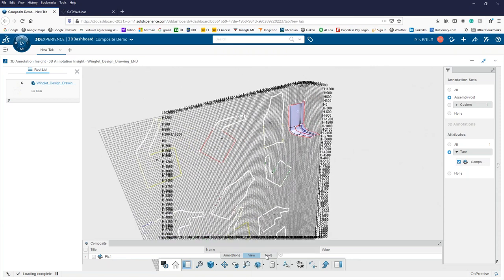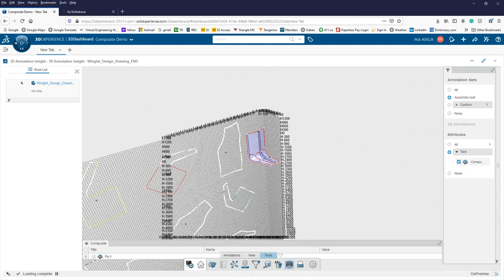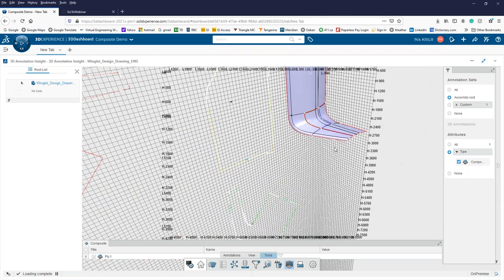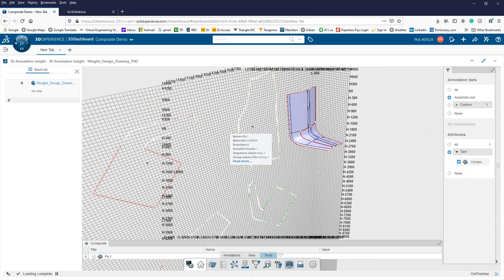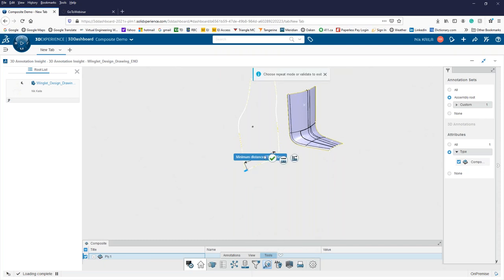Also, you can go to the tools and turn this grid on and off, and see how this part and these flat ply patterns are based on the given size, to plan your work area or the material or whatever. You can take some measurements if you want. So let's say I want to go for ply one and take the measurements from here to here very quickly. This is all possible, and you can keep it and check it again.